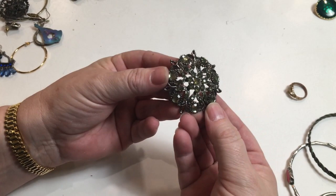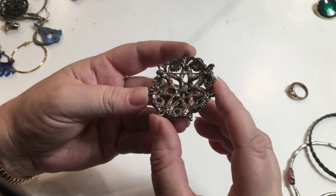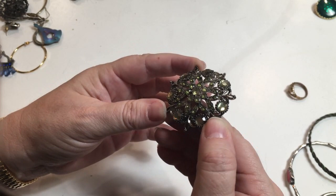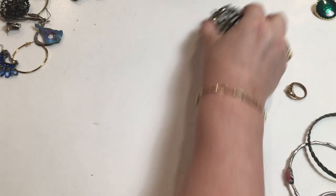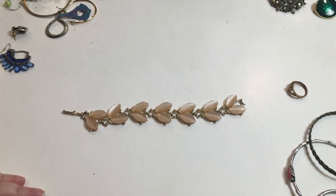We've got another pin here — we're really hot on the pins today. This looks like it has all its stones. I don't see any maker's mark but it's cute, and I think it's made to look tarnished black — I don't think it's silver, but we'll put that in the sale pile. Here's a bangle that clearly magnetizes so it's going in the craft pile. This reminds me of Koro's moon glow — let's see if it's marked.